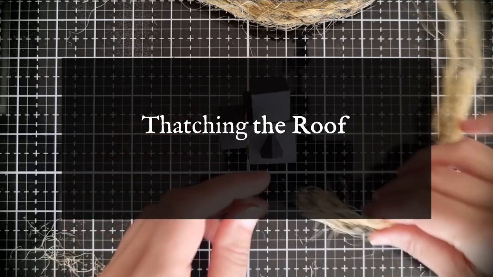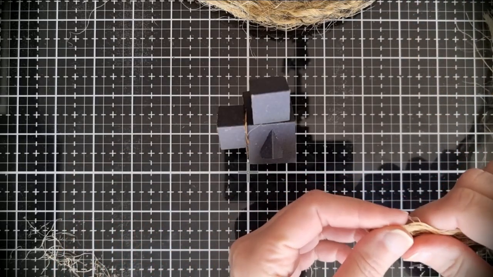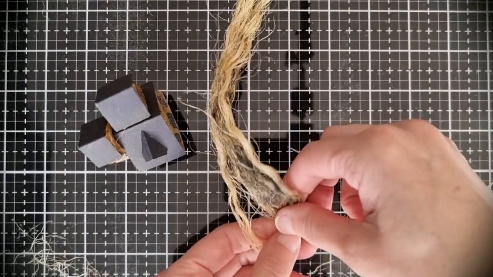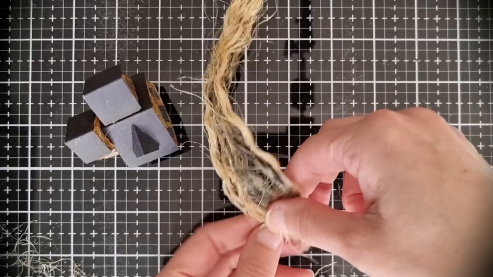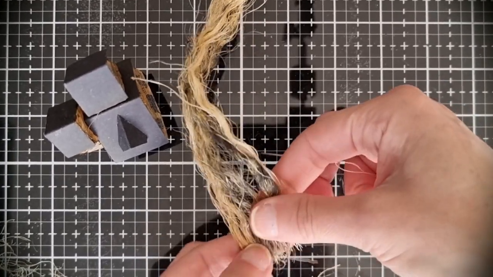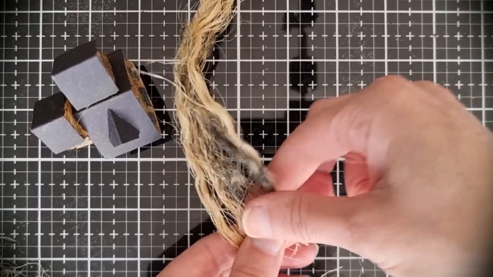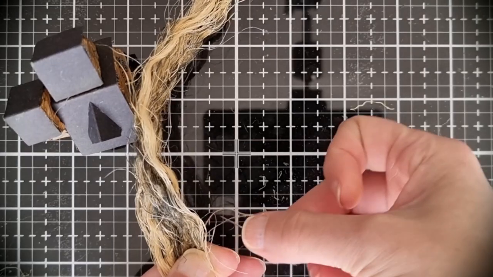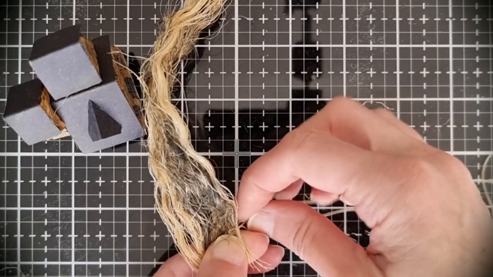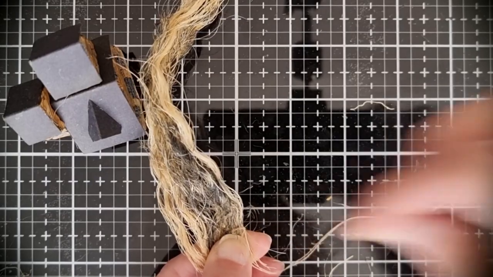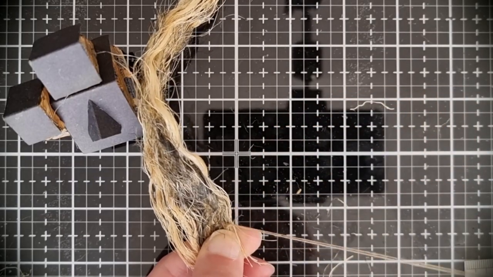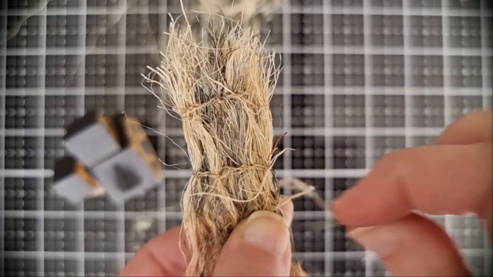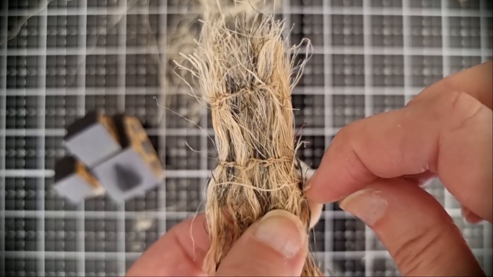I decided to go with the thatched roof. It seemed fitting with the forest shack idea, and gave a lot of texture and interest. I used sisal, I bought some sisal rope a while back for my cat's scratch post, and when I needed to change the rope, I realized that the fried old one was a perfect craft material, and I used it in a ton of things since then. See, cats can be helpful in crafts. Sometimes. Unintentionally. Anyways, I used the fried sisal for straw, and sewed bunches of it together, before gluing them in layers over the rooftops.